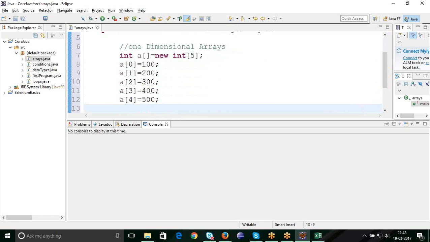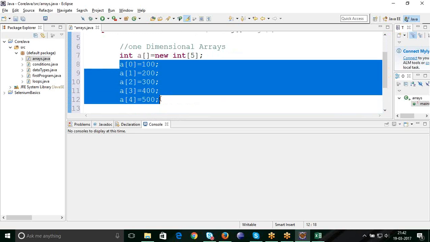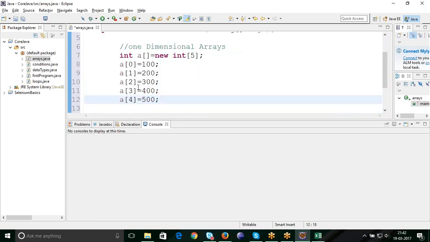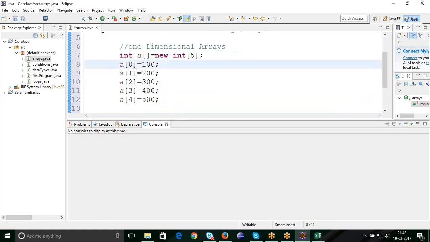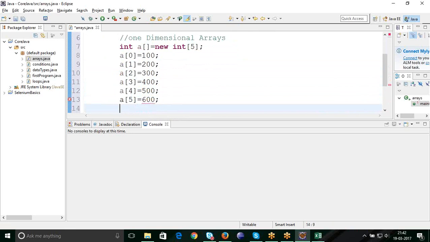So we have five different values stored, and these numbers are called indexes. Though I mentioned 5 here, our index will start from 0, so 0, 1, 2, 3, and 4. So total 5 values I would like to store. If I try to store beyond the limit, I'm going to get an error message saying index out of bound exception when I try to print it.